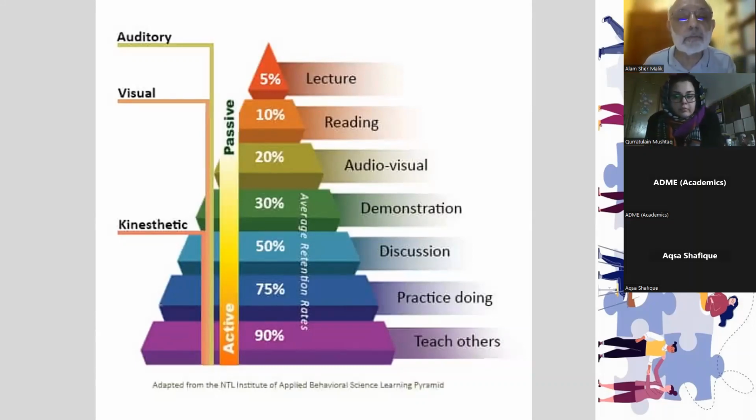I showed you this similar figure before, and task-based learning would come here as practice doing, which is thought to give a 75% chance of remembering. And if they are teaching others, sharing their experience, then it becomes 90%. Again, it is much better than the other methods of teaching, like lectures, reading, or audiovisual, because the power of learning is very high, and the chance of retention of knowledge is really, really high.